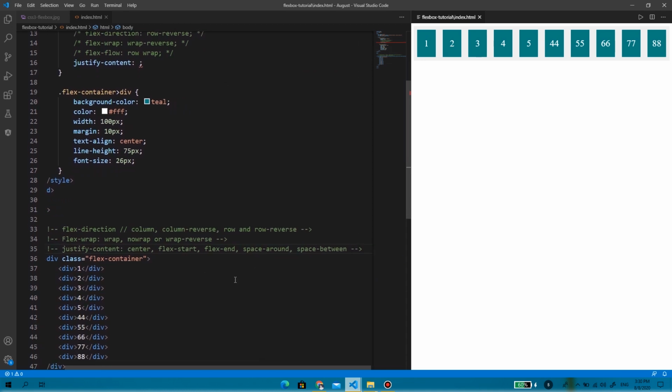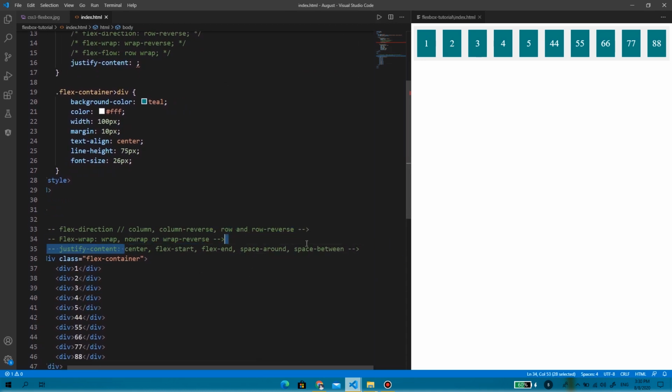These are the available 5 values for the justify content property.